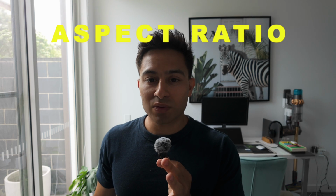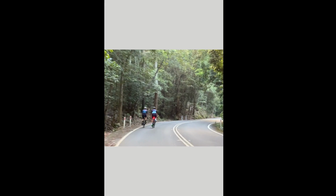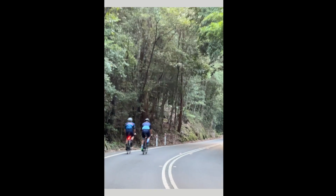I think this next one's a little bit boring, but it's a big deal to me. When you're shooting on an iPhone, you have to make a decision whether you're going to shoot in vertical or landscape. And if you choose to shoot landscape but you need the video for portrait, well then you have to crop in and sacrifice some quality.